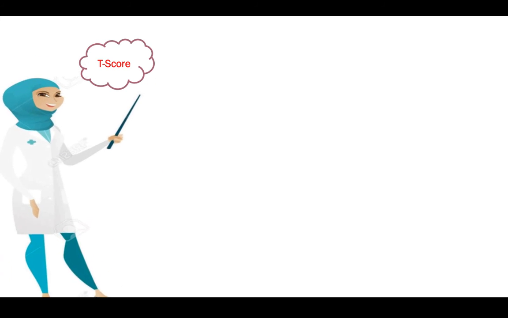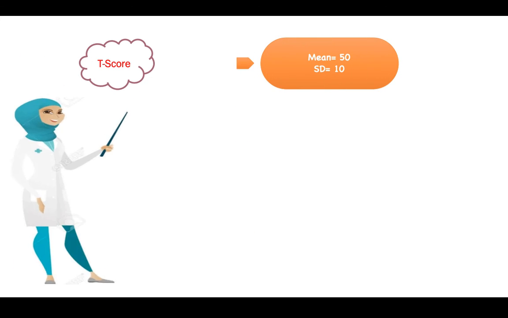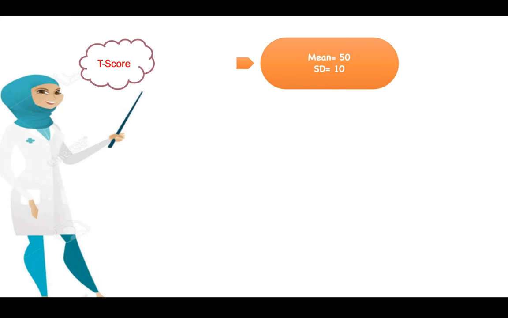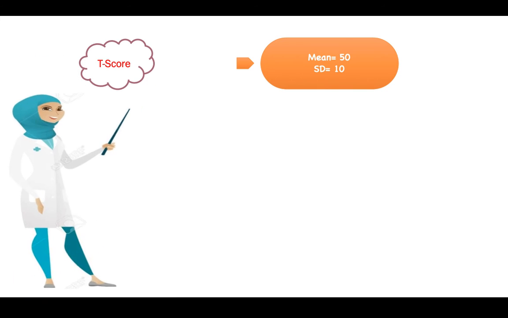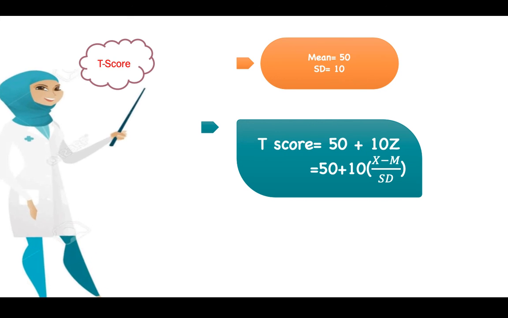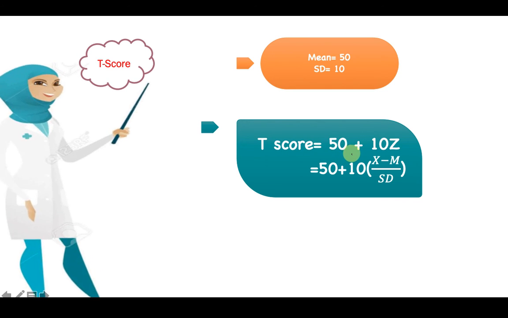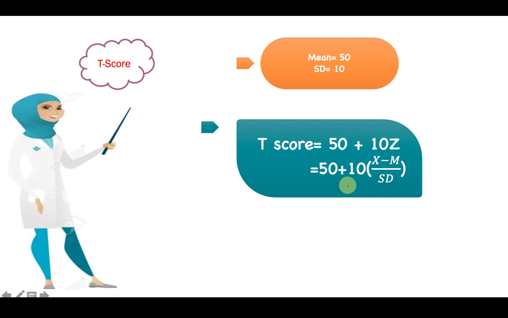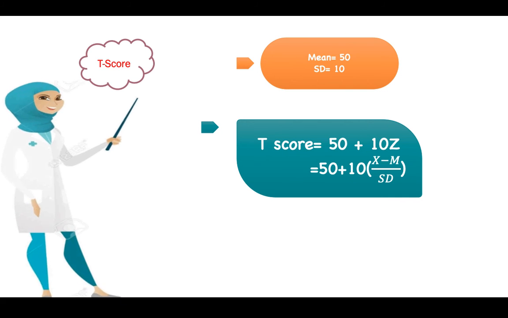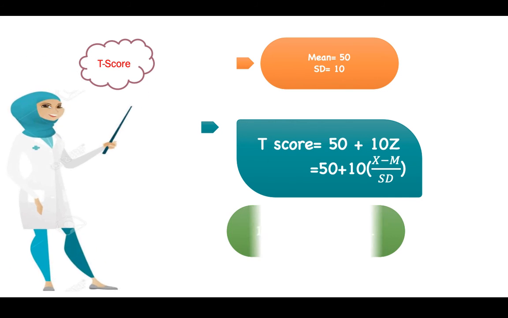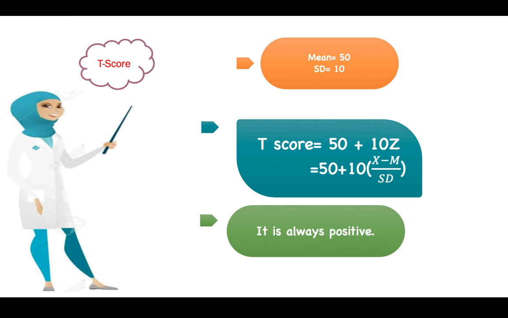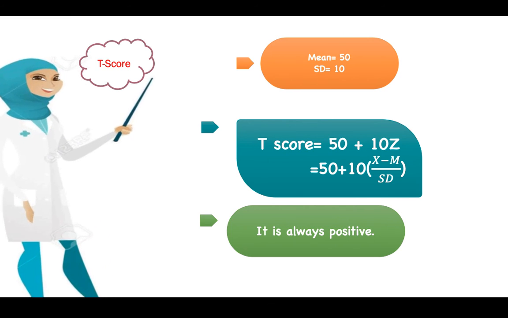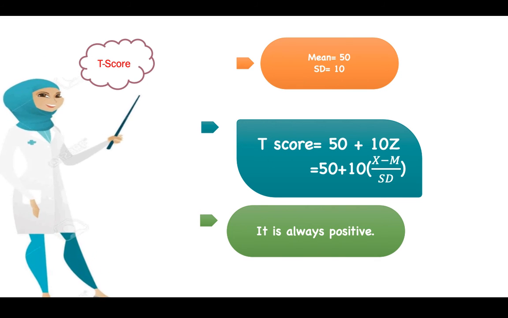Next, we have the t-scores. T-scores are also standard scores, but the mean value is 50 and the standard deviation is 10. T-score can be obtained by multiplying the z-score by 10 and adding the product to 50. This is the formula for the t-score: T-score equals 50 plus 10 times z-score, as z-score is equal to this, so I have written this also. T-scores are preferred to z-scores for reporting the test results, as the t-scores produce only positive integers. We have already discussed these standard scores in the previous video lectures.